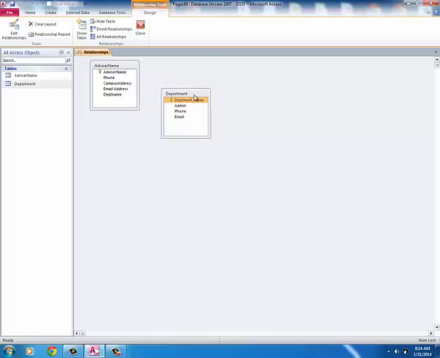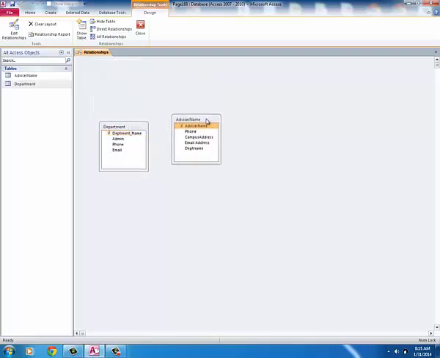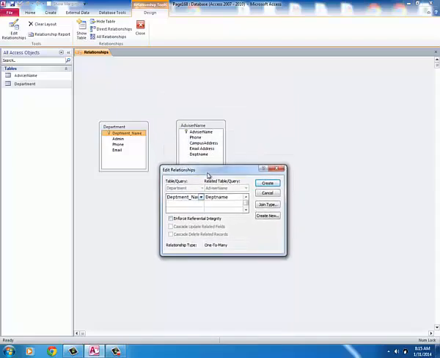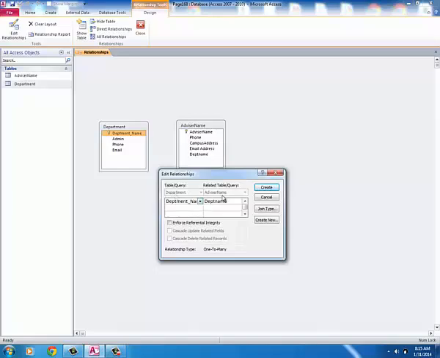I'm going to drag this department table over here and move this advisor name over here. And then we're going to take this primary key and link it and drop it onto this table here. Okay, and I'm going to release my mouse cursor, and there we go, edit relationships. So we're creating a relationship between the department table and the advisor name table.